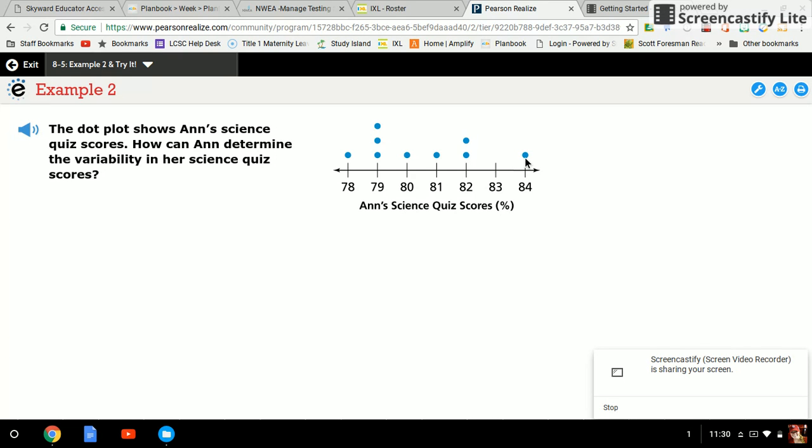Okay, so you need to take these scores and figure out what your box plot would look like, and more importantly, what your first quartile would be and your third quartile. The interquartile range, or the IQR, is a measure of variability, just like the MAD. It represents the difference between the third quartile and the first quartile, so you're going to have to subtract the first quartile from the third quartile.